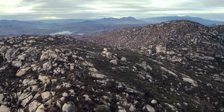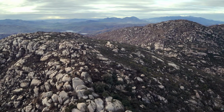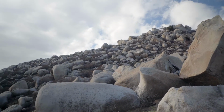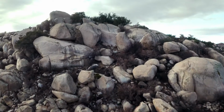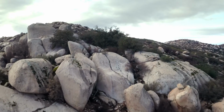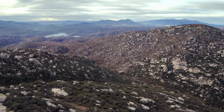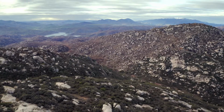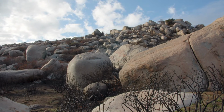Our friendly guide took us on a little excursion up the mountain to a special place they wanted to show us. This area is just beautiful. I mean, I didn't realize this was even here. It's hidden and it's within the property of Rancho Tecate. So people that live here have access to a really wonderful natural resource and just natural beauty. This is an excellent hiking trail. It's just a spectacular view. I'm looking at the mountain ranges, the cloud formations, these huge rocks that are like the ones on the Rumorosa. And it's stunning, it's breathtaking.